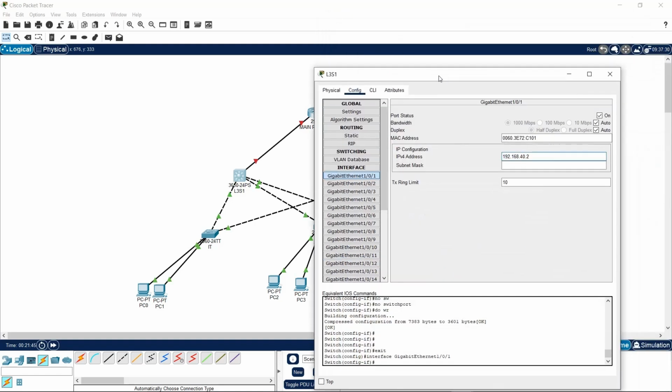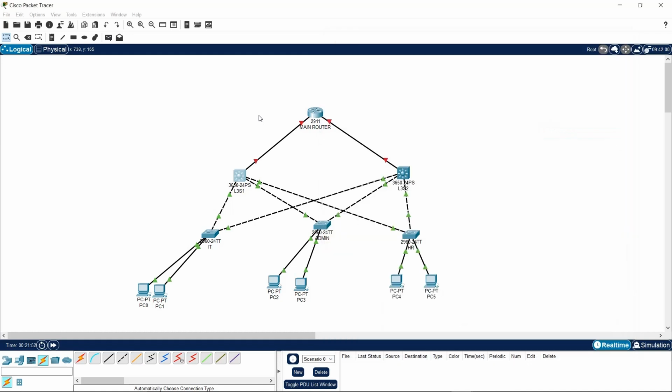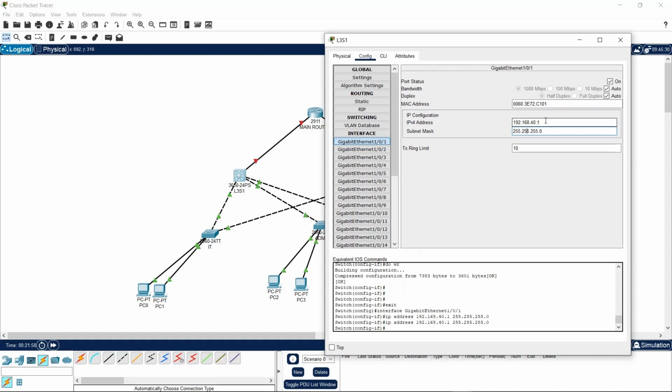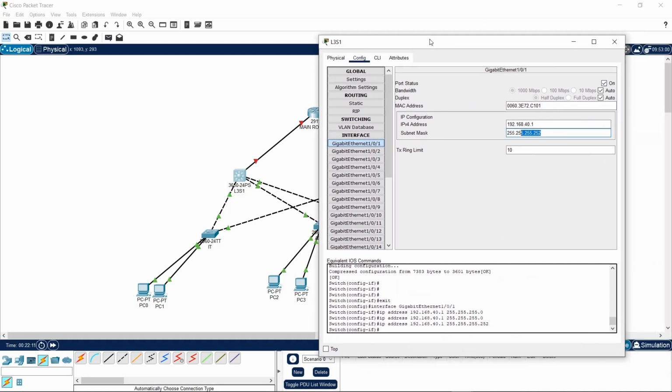Let's not suffer ourselves in the IP address. Let's just be giving it 255.255.255.0. It's not a must. In a sense, we should have actually given it, okay, in the right mind, we should have used this. This is a perfect one for it. Just giving it two IP, that's this one and this, and you now use the other side for this one and also this one to avoid complications.